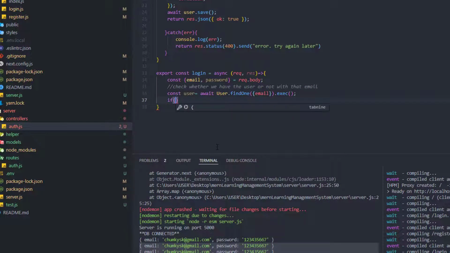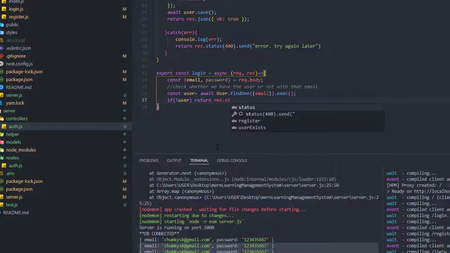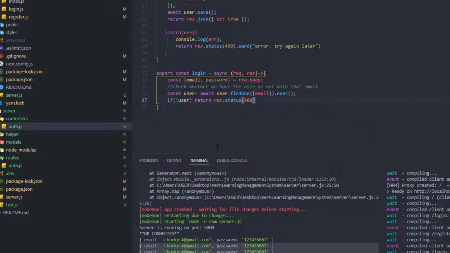If we don't find any user, then we will return a response with status code 400, no user found.